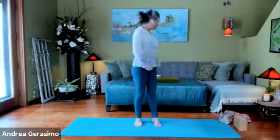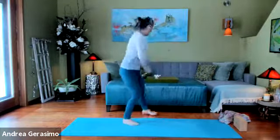I have a fun little, well, I think it's fun, option today for essentially a standing pigeon pose, but not everyone's going to enjoy it standing. So I'm actually going to start it off seated. And if you've got something nearby that you can just kind of perch on, that would be great. It's kind of fun to try it both ways.